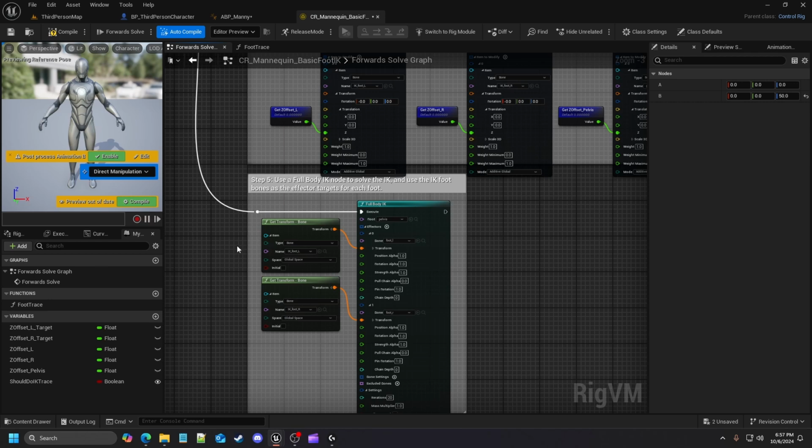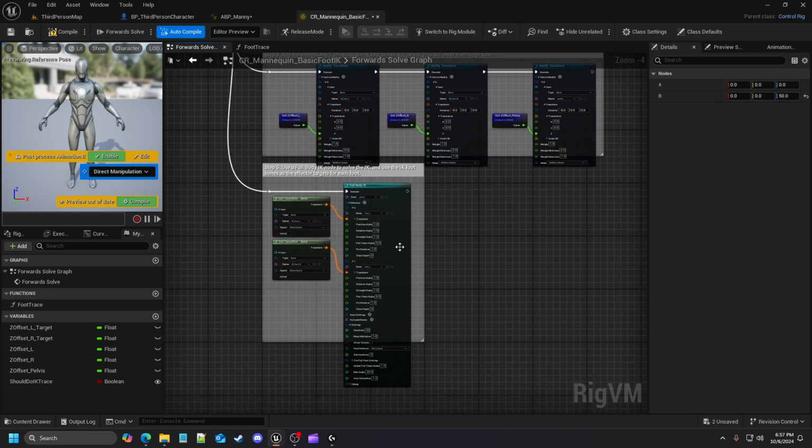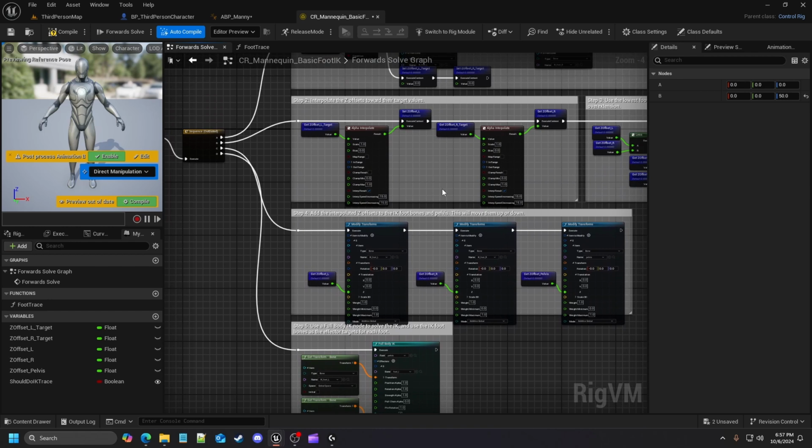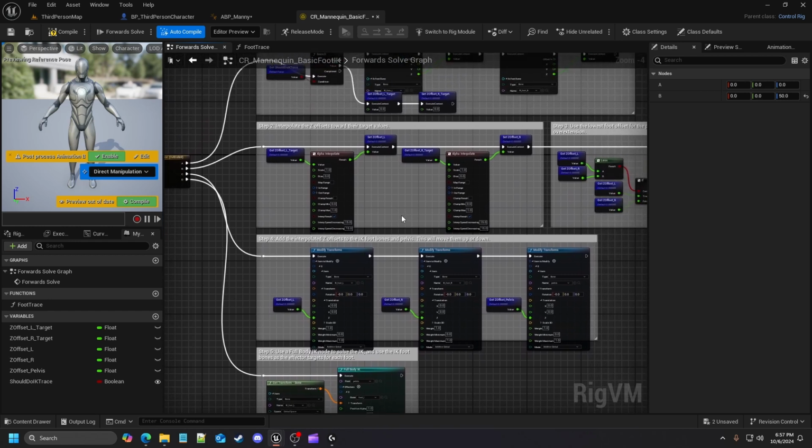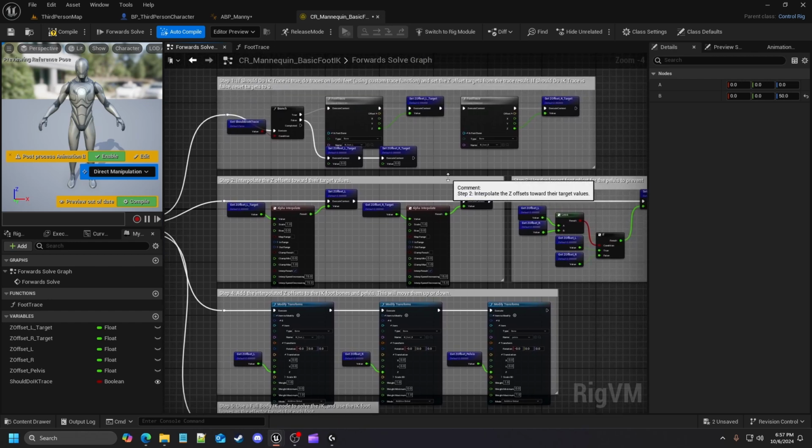So I can try to do a more in-depth talk about this maybe in a future video, but I'll have to do a lot of research on what's going on, just because, again, I'm not that fluent with control rigs or animations. I'm more fluent within the functionality as I do the setups and stuff like that. But I just wanted to give you a basic rundown of what's going on and where it's actually doing the tracing in order for our foot to come down on the stairs or on a ramp.